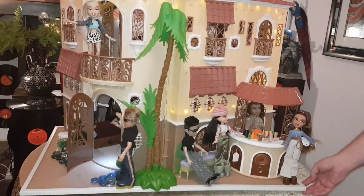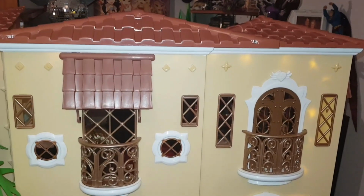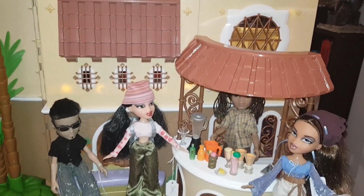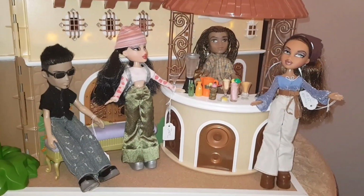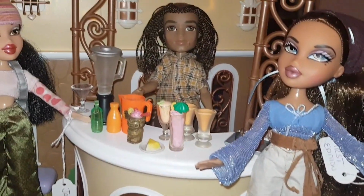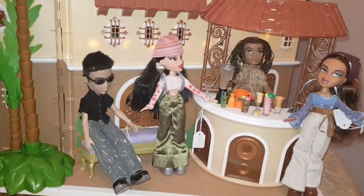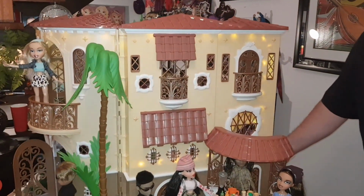And going around to the side. More beautiful detail. See, I was impressed by the Bratz Skyrise pad, which I have. But this also blows me away. And this is a juice bar / music booth. What are they called? DJ booths. And the only thing missing from this set is the little tiny surface barbecue that you turn over and it turns into a DJ mixing music station thing. And that can also go inside, but just so I could fit it on the platform to rotate, it's a bit squished up. We'll go around.